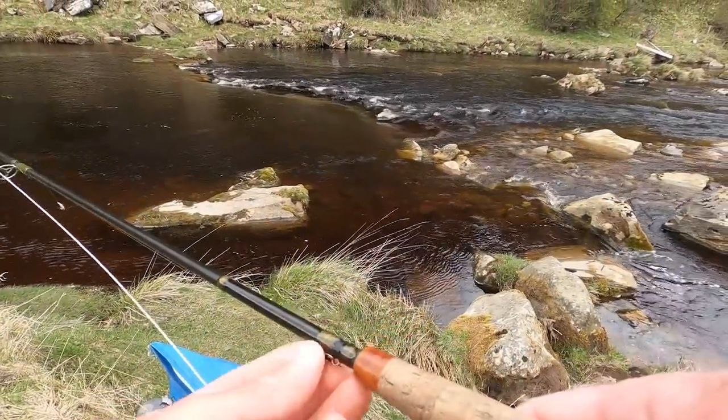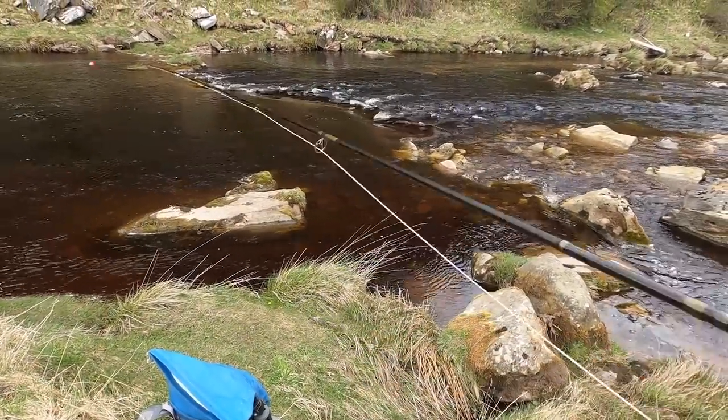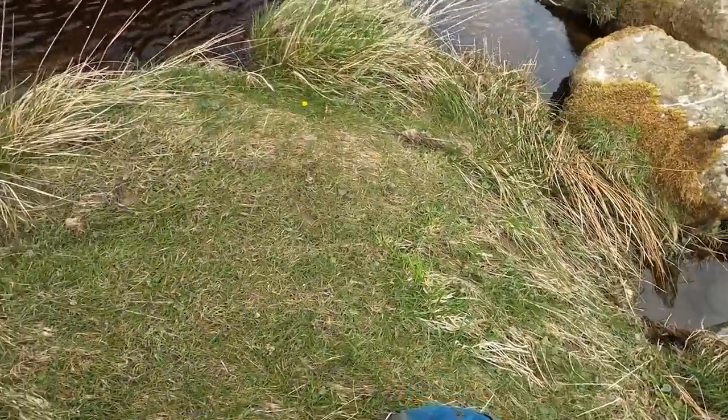Oh, I can't believe it. I've been going for about 3 hours now and I've not seen a single fish. Can start casting. Yes, can't believe I've seen a fish. Kind of vindicates all the effort in a way. This is all part of the process of fly fishing. Just gonna try and creep up along the bank here.